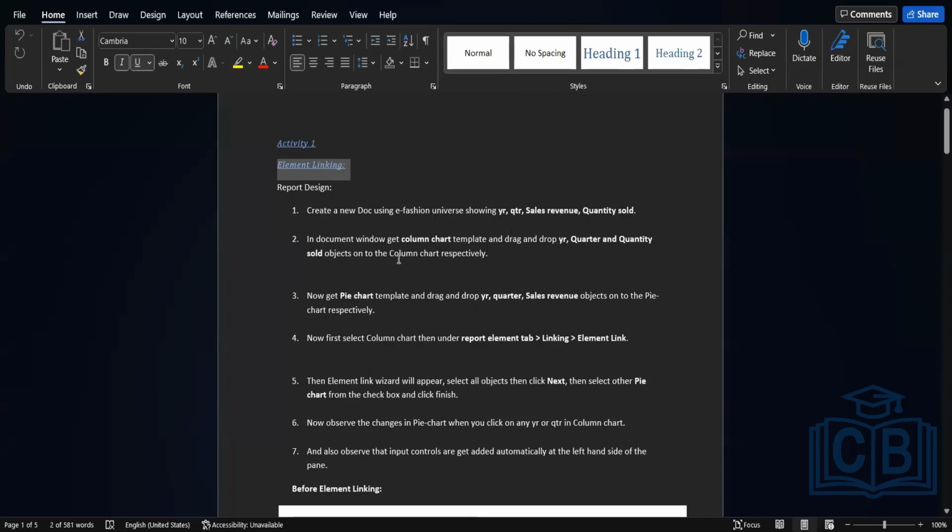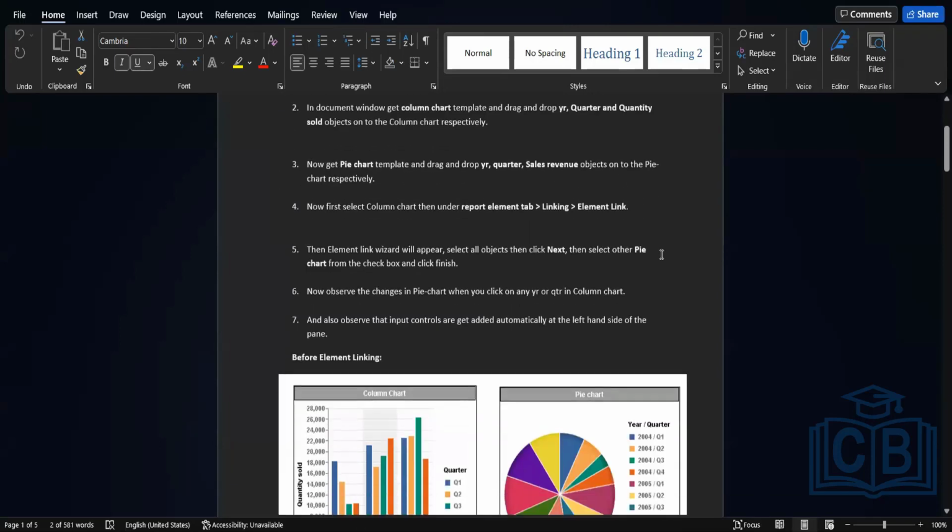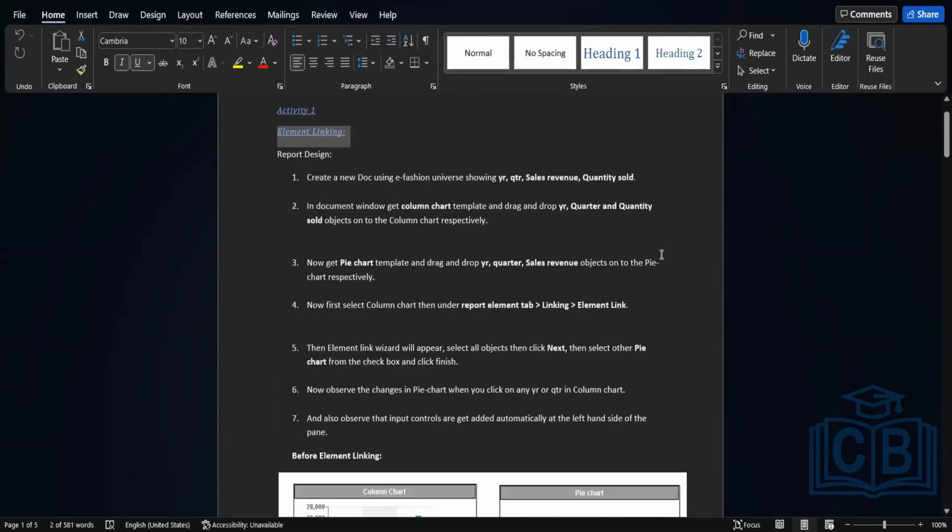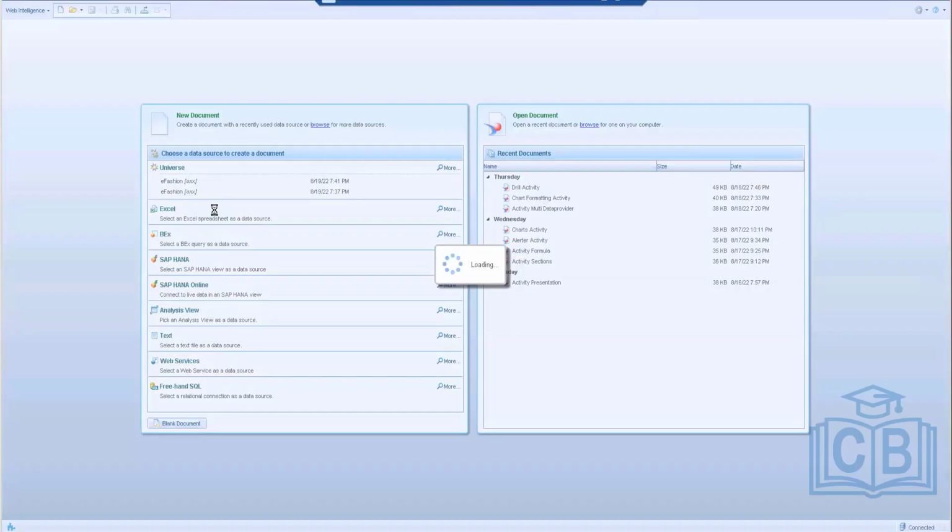In the document window, get a column chart template and drag and drop year, quarter, quantity sold.